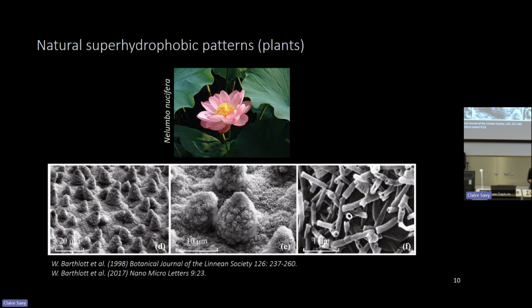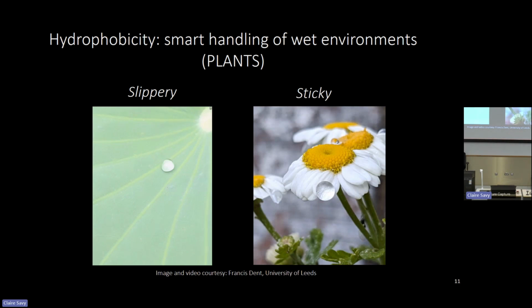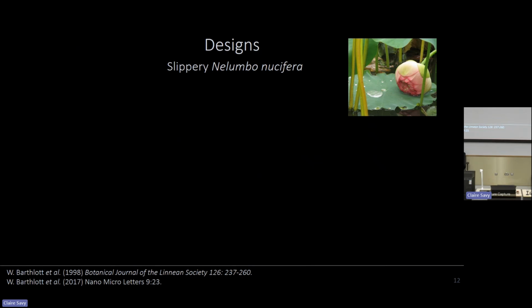So one of the masters when we think about surface patterning, micro and nanostructures, are the plants. And plants have a wide variety of different patterns. I'm going to skip to the functionalities that they produce. So they can be all of these micro and nano patterns. They go across larger areas. They can be, for example, in terms of wetting, slippery or sticky. And most of these functionalities, the change in the functionality is a small tweak to the chemistry of the surface, but mainly the physical topography of the structure that you see.